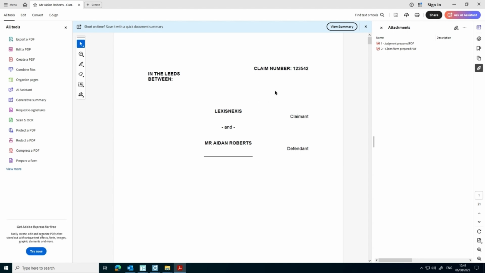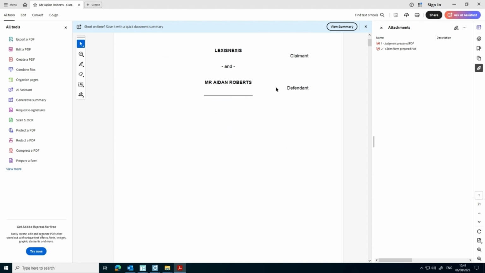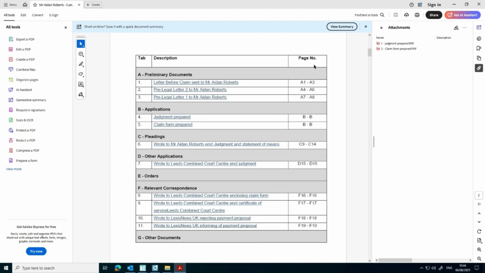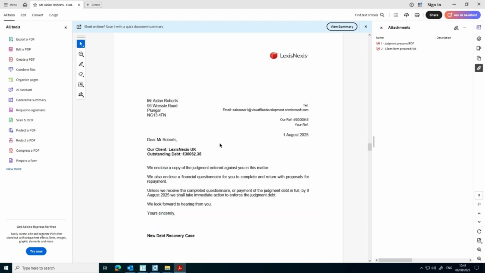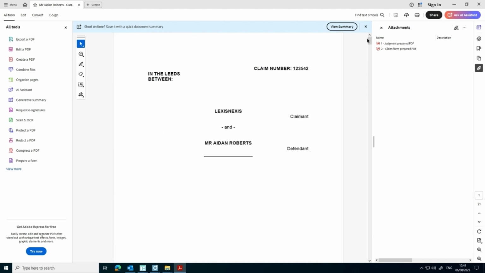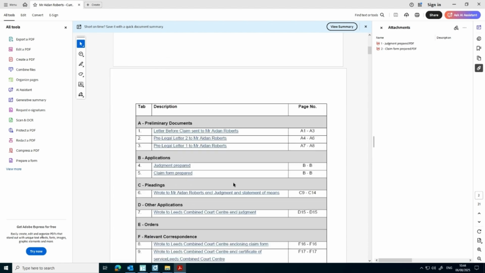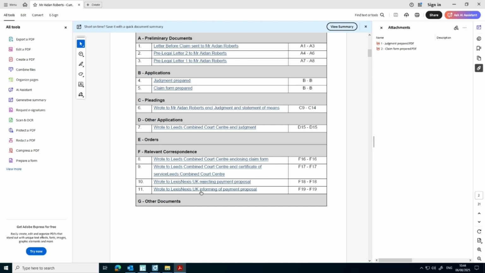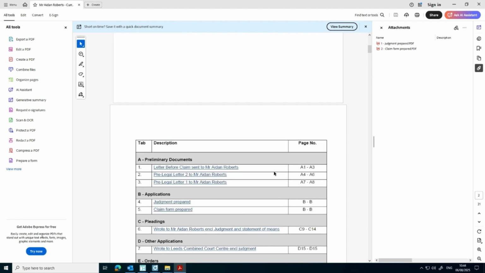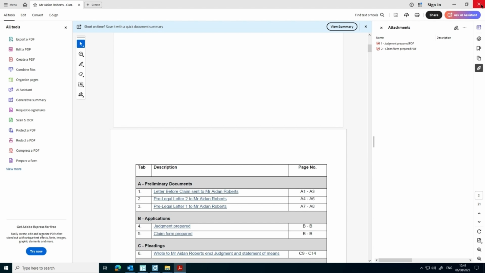We can see now it's gone through that process. We have our PDF document here. We can see we've got our hyperlinked and paginated contents page. If we want to access a letter or view it, quite simple, click and it will take you straight to that letter. You'll see on the right-hand side, we've got our claim forms. Again, we can view these if we want to. Yep, we can see all of that there. Again, nice, simple, easy user functionality.